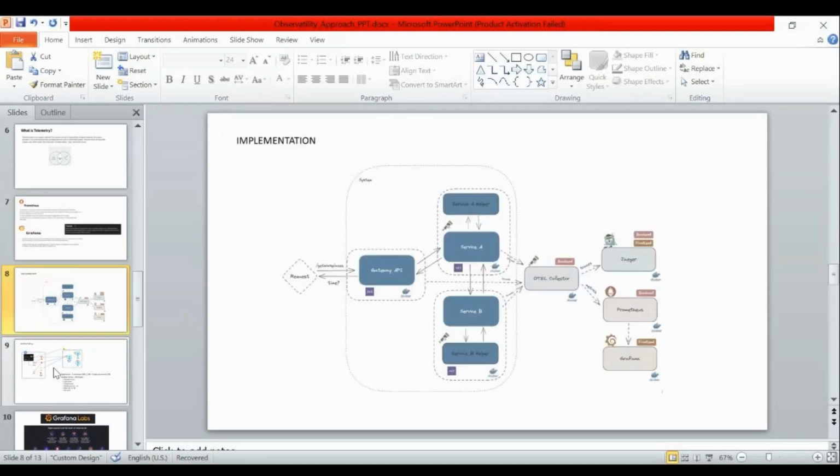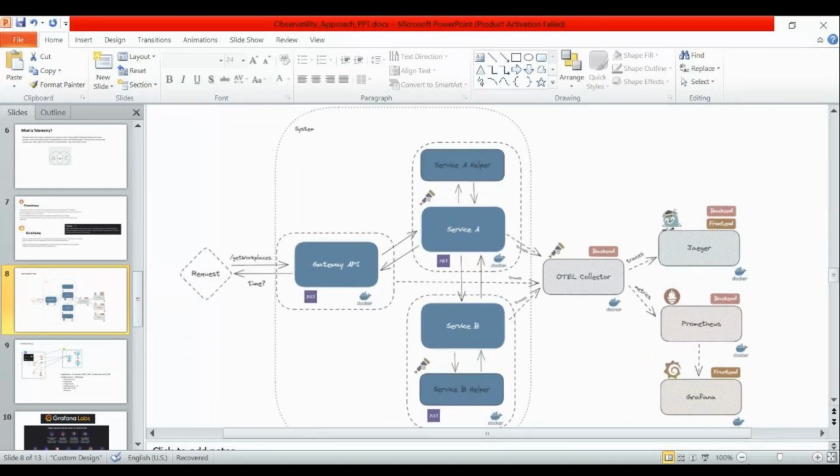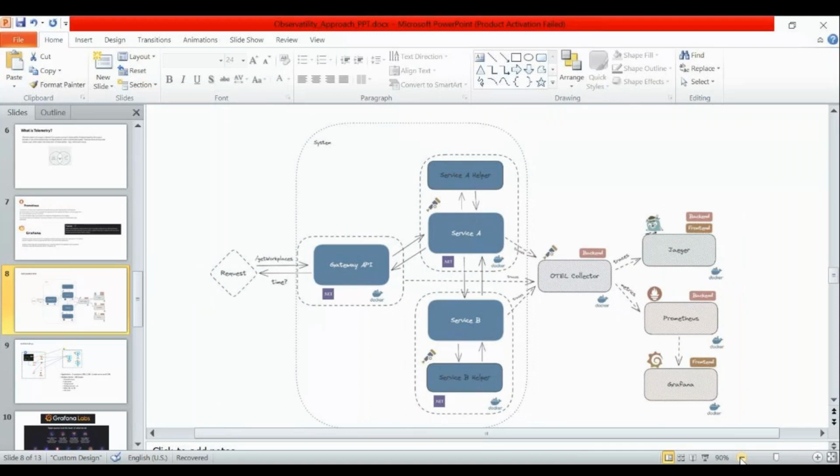Coming to implementation, suppose I got a requirement from the customer. Now the customer says, yes, I understand all your capabilities, your company's capability and your SI, service implementer, capabilities. Now I want to understand what your implementation approach is.